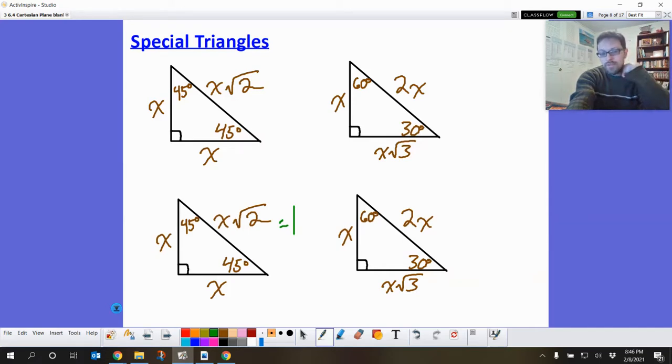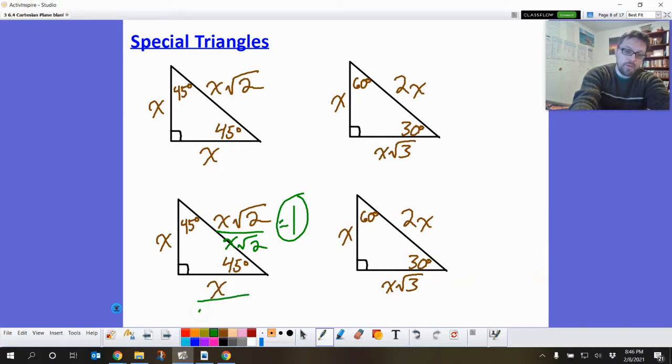Well, what can I do so that x is saying, hey, if you do the same thing to all the sides, like multiply or divide, you still get a good 45, 45, 90 right triangle. So I want to divide all of these sides for the 45, 45, 90 by x square root of 2, because that's going to make this thing a 1, and that's what I want. Why do I want a 1? Don't worry about that for right now. Let's just say, hey, I want that to be a 1.